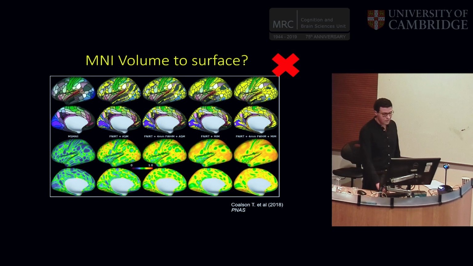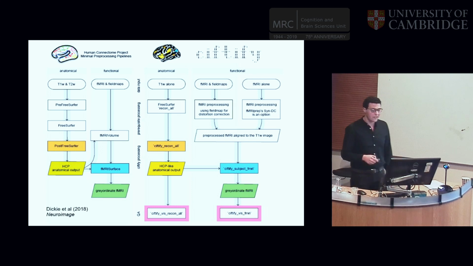The only correct approach is to reanalyze your subjects using surface-based approaches. There is already a pipeline called Ciftify. It's Python-based. Whatever you have, you just have T1, if you have T1 and T2, or if you have functional MRI, it builds on the FreeSurfer outputs, and you can then end up doing MSM sulc or MSM myelin or MSM mode.